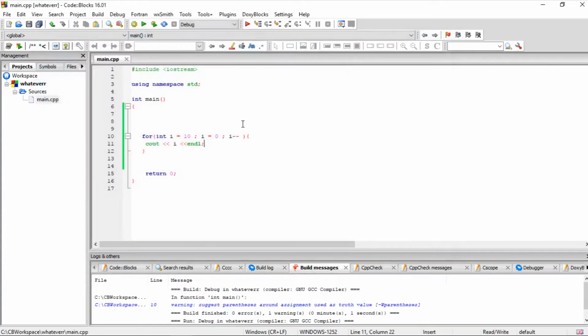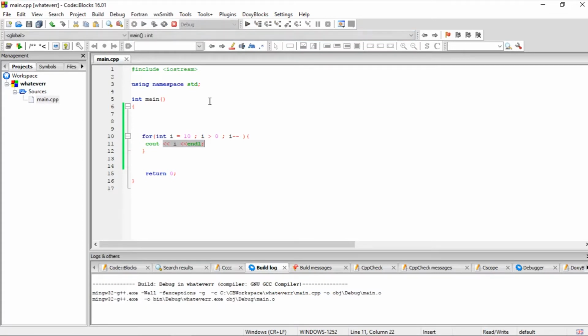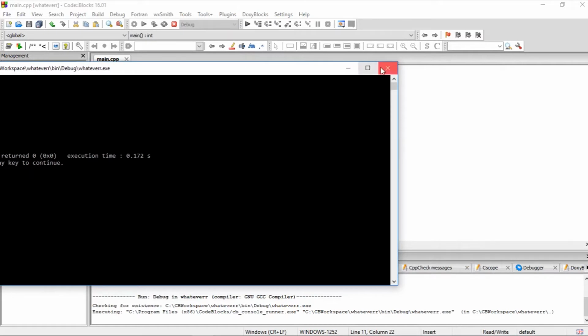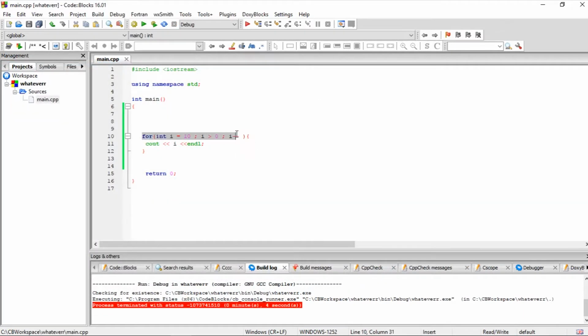Alright, it's not going to write us anything. Why? Because we cannot put i is equal to 0. It must be a greater or lesser value. So we're going to say just until i is greater than 0. So this second part of for basically means until. So until i is 0, you want to decrement and print out i. So let's just now compile and run it, and it's going to give us 10, 9, 8, 7, 6, 5, 4, and so on. So that is the way you write a for.